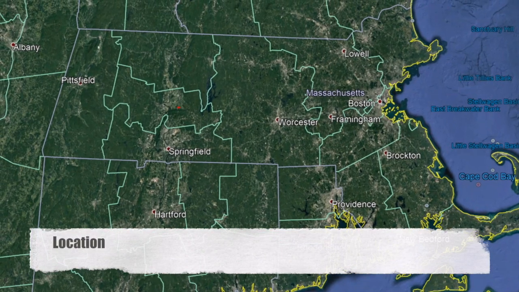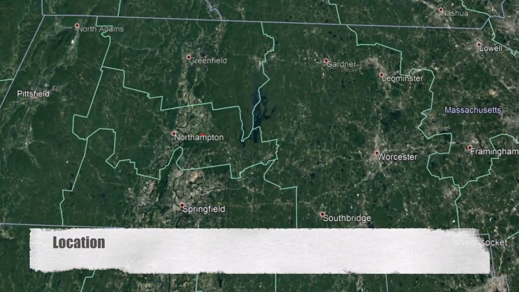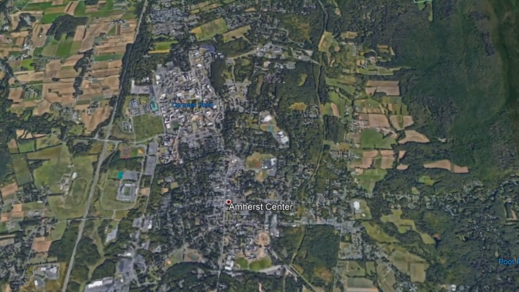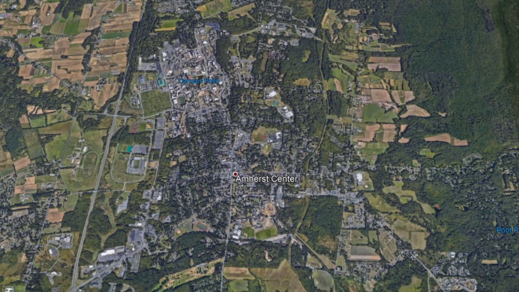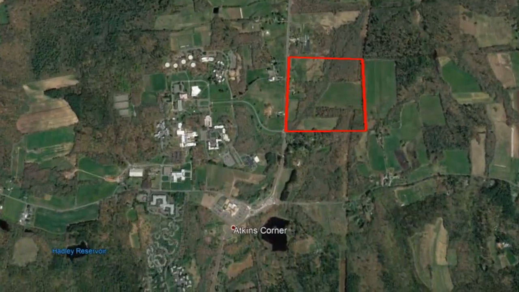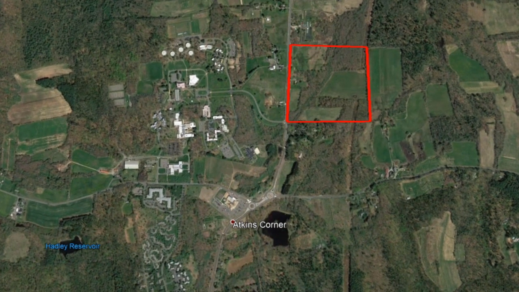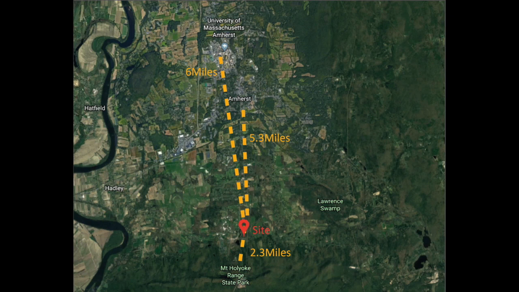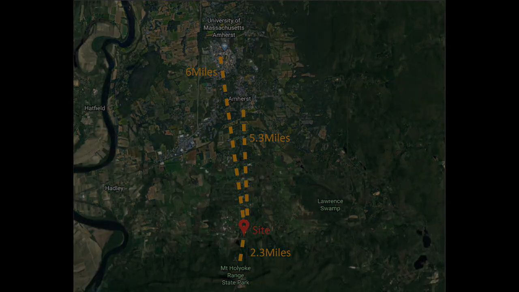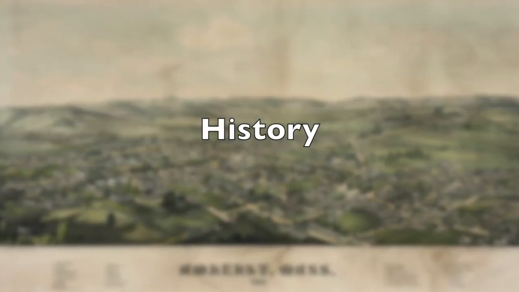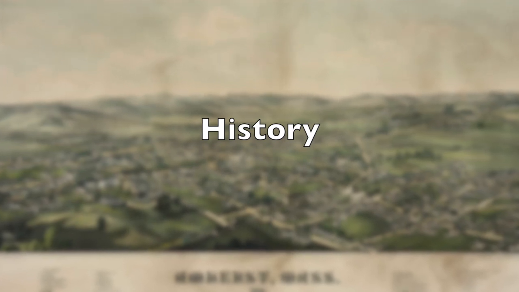Located 2 hours west of Boston is UMass Amherst. 6 miles south of UMass Amherst and 5.3 miles from downtown Amherst is where our site is located. In the immediate vicinity of the site are attractions such as the Eric Carle Museum, Atkins Farm Country Market, Hampshire College, and the National Yiddish Book Center. The Atkins Corner area is also home to the Applewood Retirement Community, a planned unit residential community, as well as farms and single-family homes.